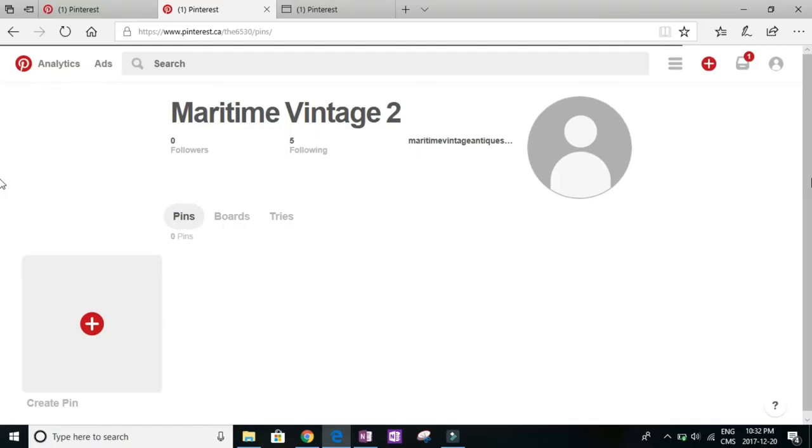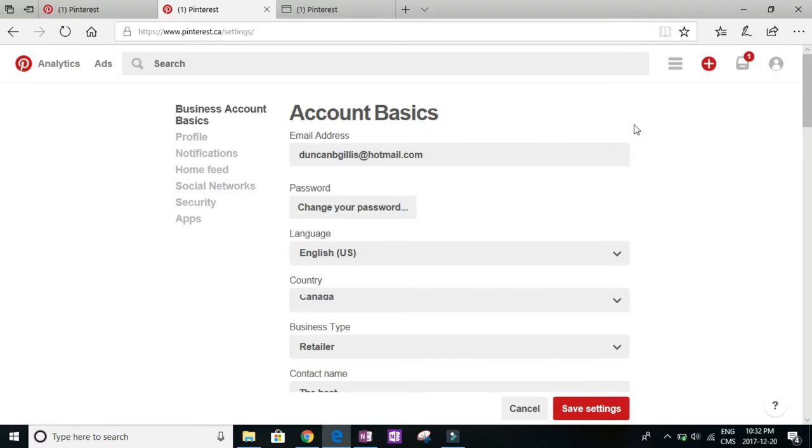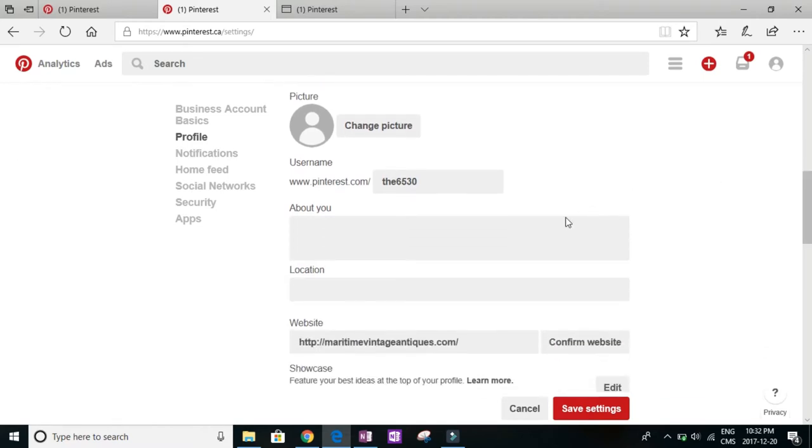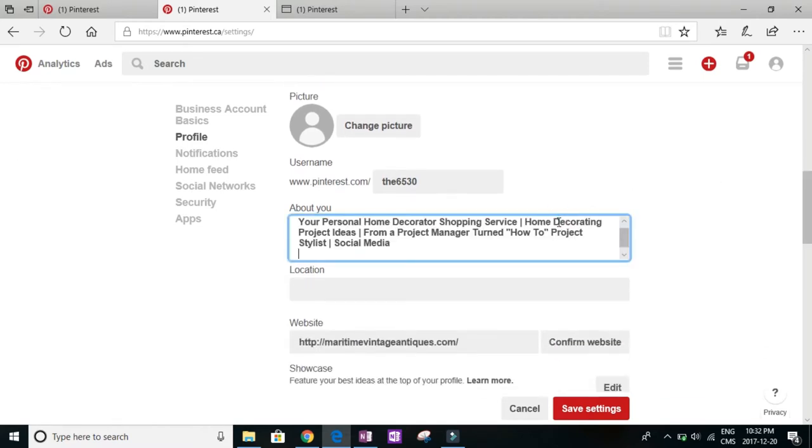The next thing you're going to want to do is optimize your profile attributes. To do this, you go into the Settings tab, and you go to Profile, and make sure you fill out everything on this tab, right? So there's an About You section. You want to keep this as long-tail keywords, is what they call them. You don't want to be using a whole lot of the Twitter-style hashtags. It's more active sentences that you would see in a visual or vocal search.